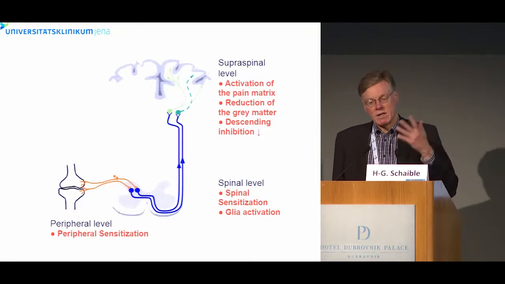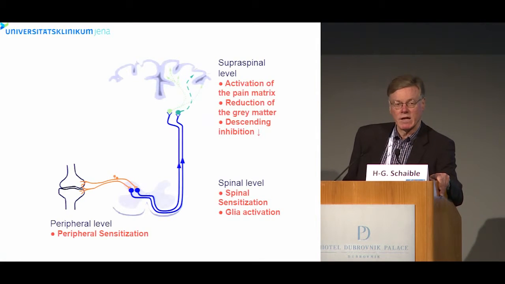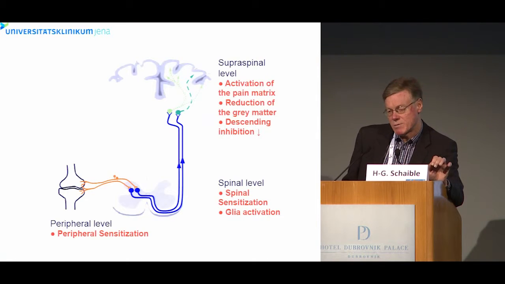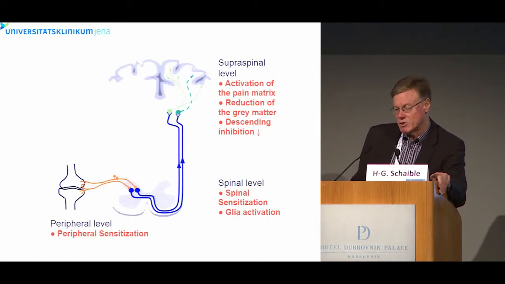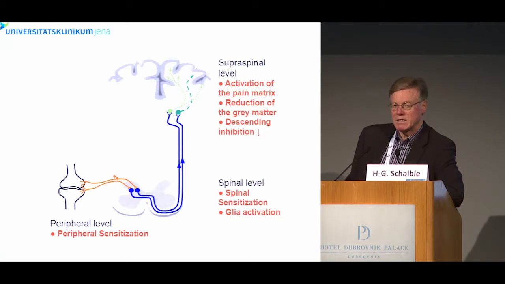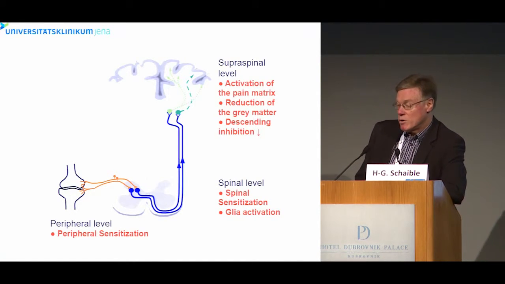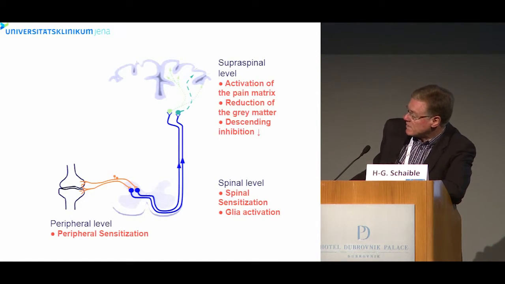It was already mentioned by Tony Dickinson that, of course, we have changes at many levels in the peripheral and the central nervous system. And these are summarized here. Some of them were already mentioned. Usually, in many cases, practically all of the joint diseases show a component of peripheral sensitization. This is the main thing, I think, of many joint diseases. Then, of course, usually we have the spinal sensitization, including the glia activation.